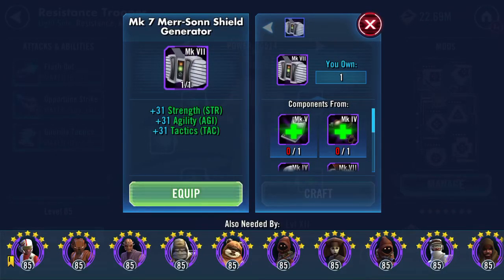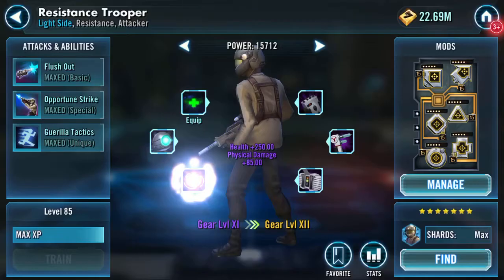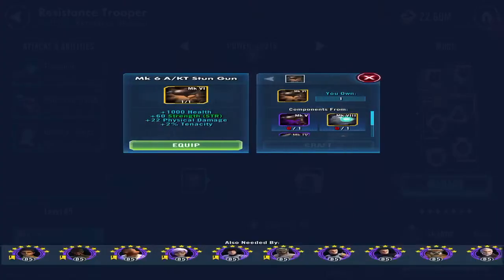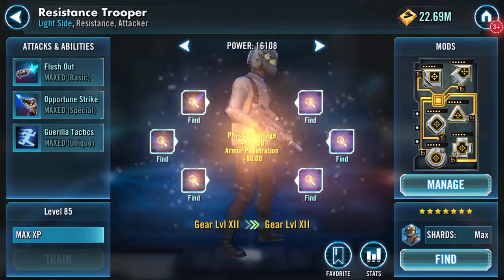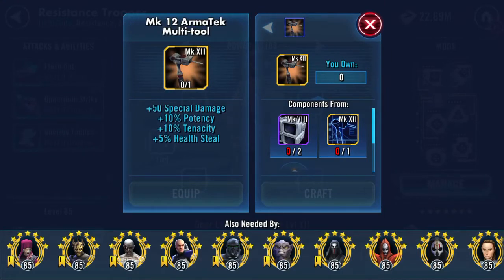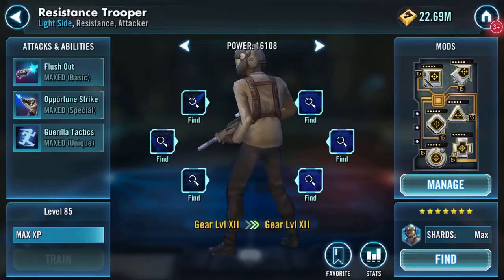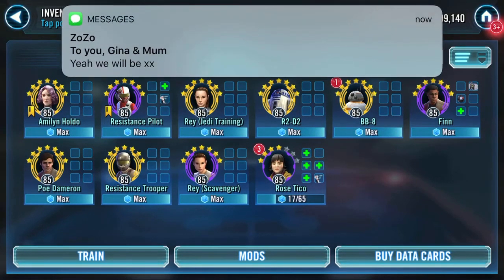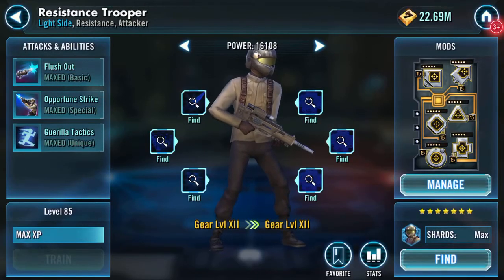Mersenne shield generator. Boom. Ouch. That's its technical or its official name. And even Oucher. Yes. So all I need now is one of these with the health steal. And although I'm quite close there, I'm miles away there. So that's something that is going to delay me somewhat.